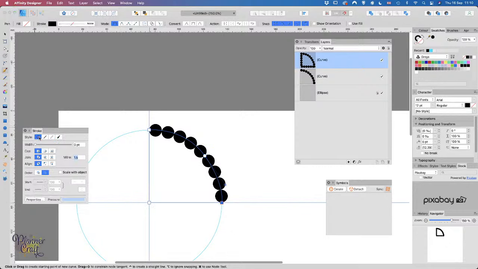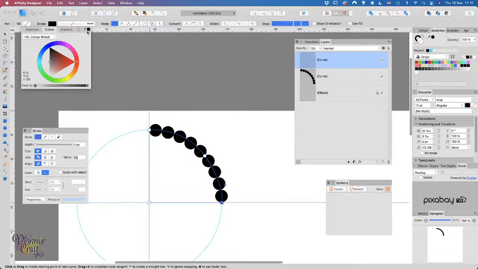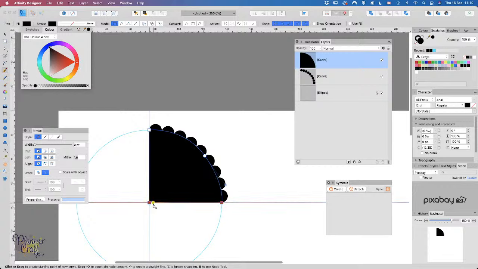Now at this point we don't need a stroke for that shape, but we do need a fill, so we're going to fill it in. So again, if you're working in Illustrator, for the dashed line you can't go to a 0, but you can go to 0.25, and that will give you the same effect for that first dot, and then leave a gap of 1, and you should end up with that same scallop effect.